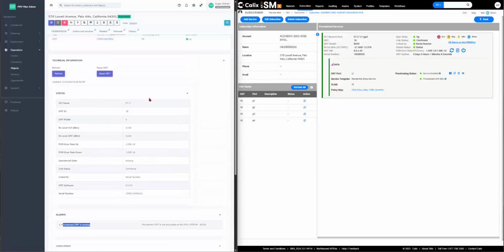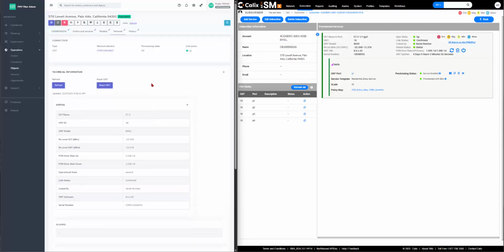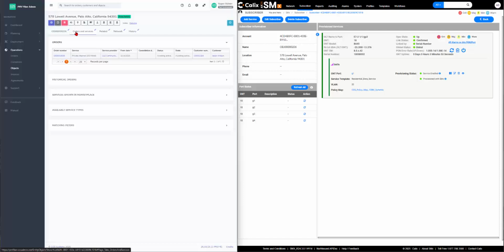I think things happened a little quick, so it's probably already reset within this system. The alarm's already off now, so I didn't have quite enough time to see that happen while refreshing. But you can reset the ONT across the systems and make it easy for ISPs on an open access network to troubleshoot these types of issues.